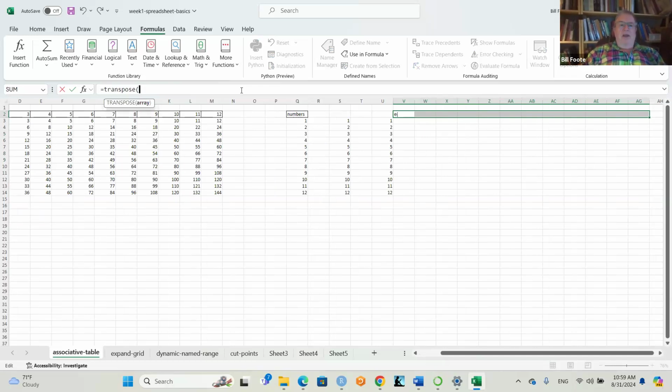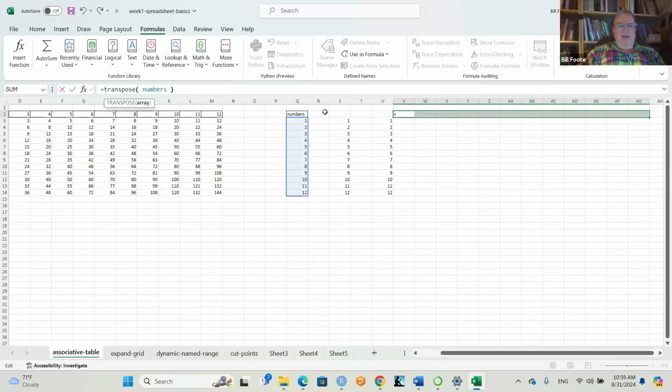I usually put a space to make these things easier for my auditor to read. I'll put in the name of the primary data. I could use what's in U, but I prefer to use numbers.